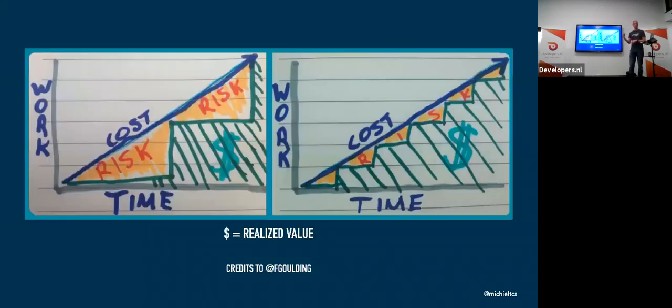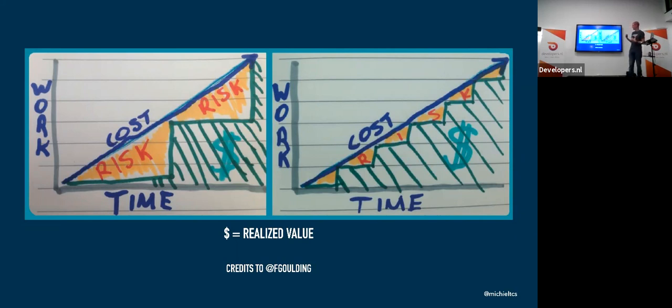So one thing I found on the internet, which makes it true, is this little picture. On the left of the picture, you see an infrequent release schedule. As you go over time, as you increase time to the right, you build up risk, okay? You build stuff, but you're not actually releasing it to your customers. So you don't know whether what you are building is actually valuable or is working, okay? You're building up risk, you're building up inventory. That's all you're doing. And then at some point, about halfway in the timeline, you go to production. You try to realize that value towards your customer. And then you find out whether the thing that you built is actually working and is valuable, okay? So you reduce the risk at that point.